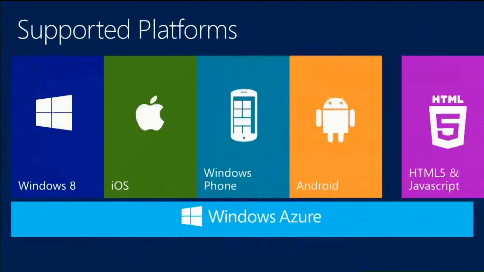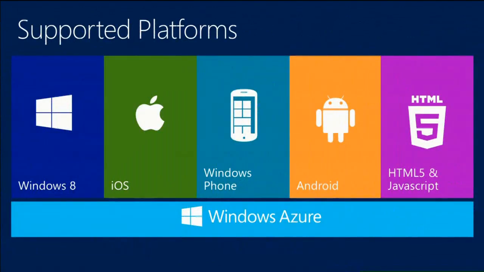So we support, as I said, Windows 8, iOS, Windows Phone, Android, HTML and JavaScript apps. And all of those we provide SDKs for, so you don't have to come up with anything yourself. But if you have some kind of application that needs to communicate with your mobile services, and you don't have an SDK for it yet, then you can do it yourself because it's all REST-based and all accessible through HTTP.